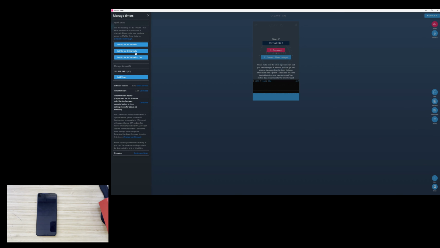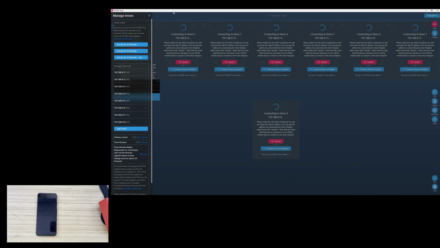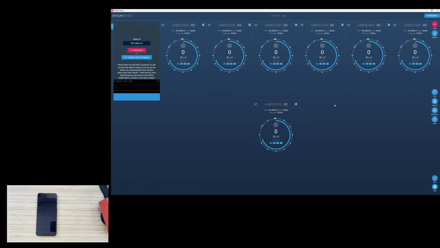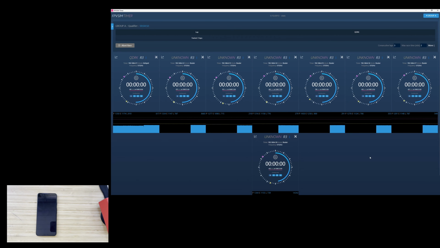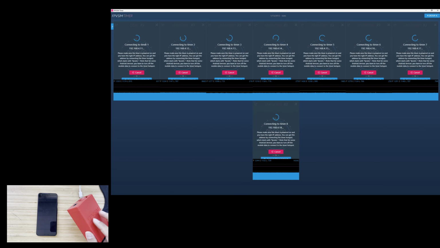So here I've got an 8-way, 8-channel timer. Just set up 8 channels. You can see all of them are now connected. We start a race, right? You can see all the signals coming from the multi-timer. This is a little noisy. Let me power it off. In a real race, this is put in the grass. It's pretty far away, so the noise is fine.